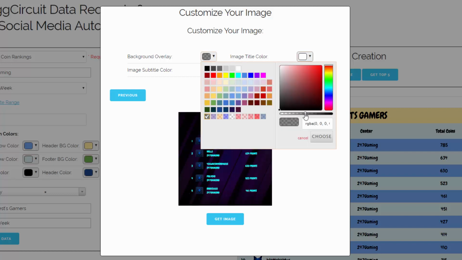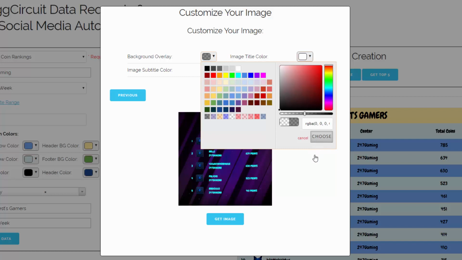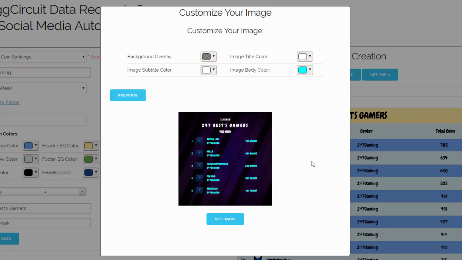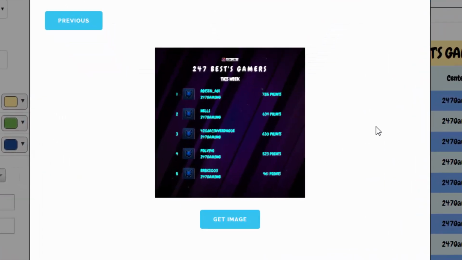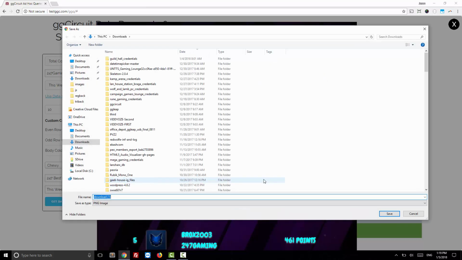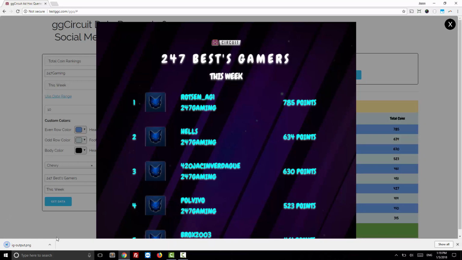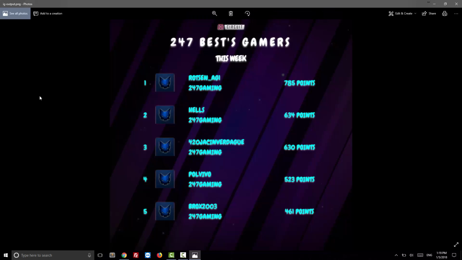If I went back here and took my alpha all the way down and chose, you can see how bright it is, but I don't want it that bright. So once you've done all that and you've got your image laid out the way you want it, click get image, and that's going to pop up the actual image. I know this image looks kind of large, but it is 1080 by 1080, which is your standard Instagram image. So you can save that image and call it IG output. And then just like the other table, it's going to download that here in your browser. You can open it up to preview. And there it is. Then you can post that on social media and go to town.